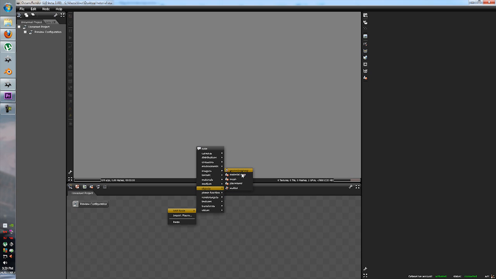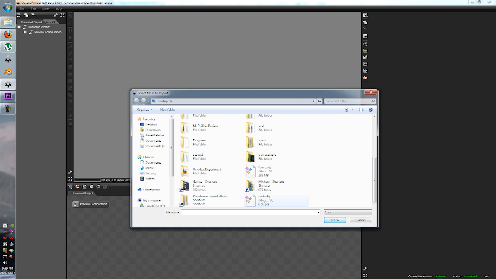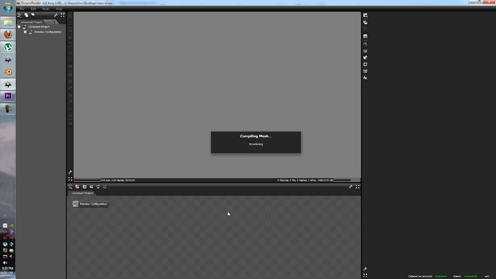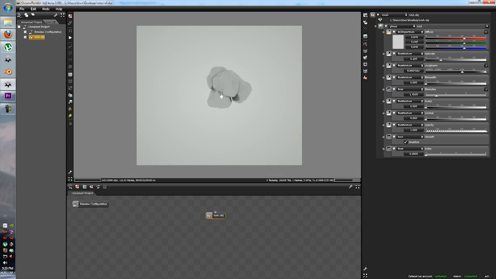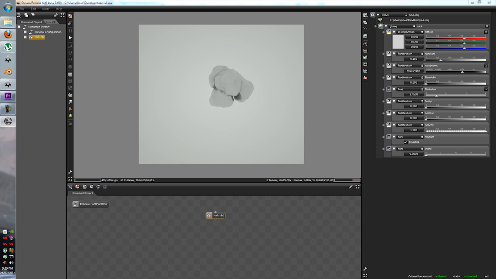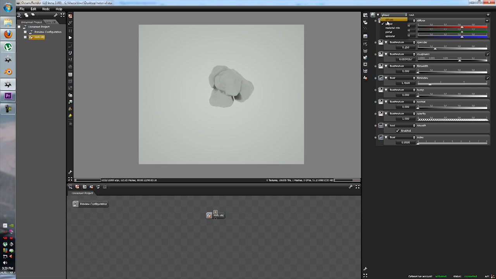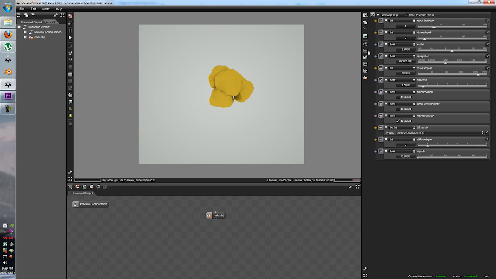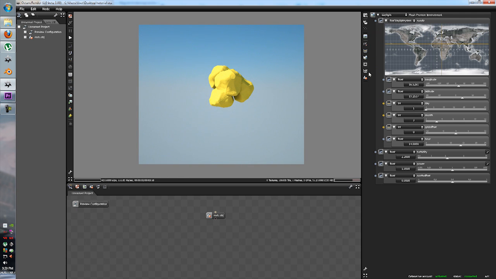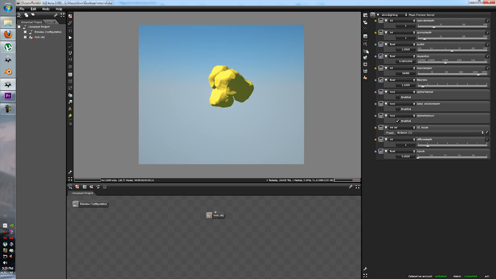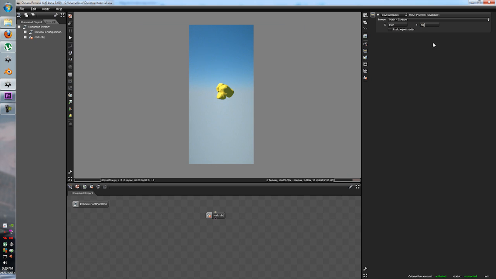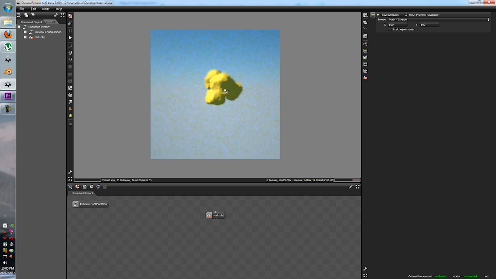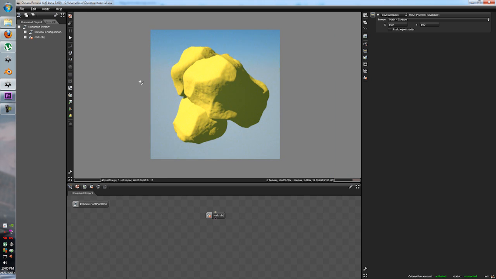As you can tell, there are new options here: geometry group, material map, mesh, placement, and scatter. We want the mesh node, and load up your standalone mesh. I have this rock object here, as you can see. So let's give this a little bit of texture and color. Give it a bit of a brown color. Let's give this a day-night cycle. And let's put this down to about 500 since it's going to get a bit slow soon. Alright, so we have your rock or your standalone object file.